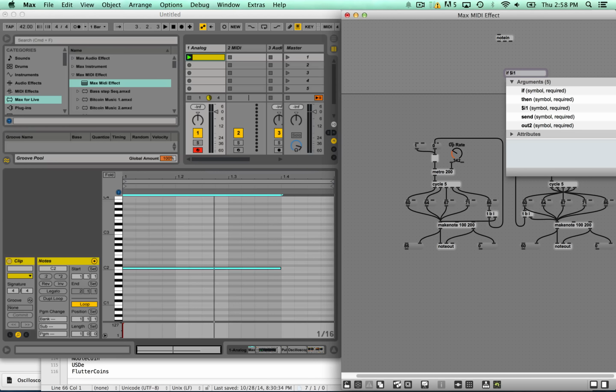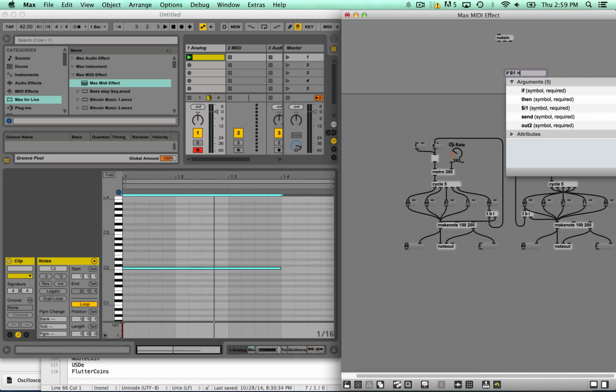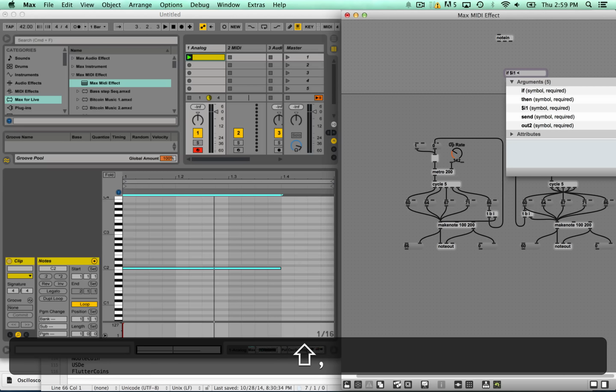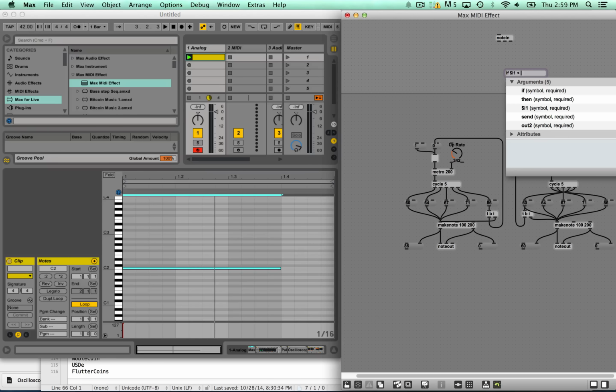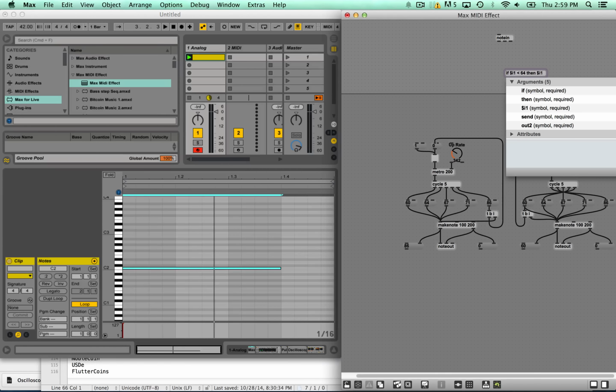So that means if $i1 is less than 64, then output $i1.